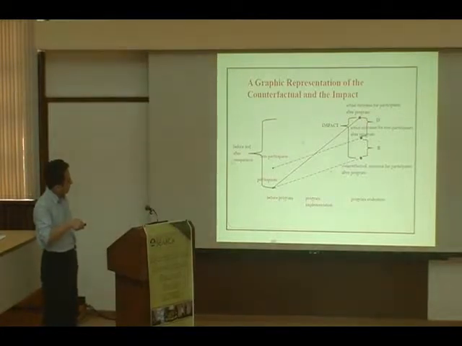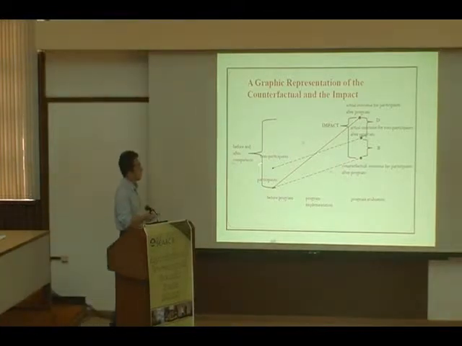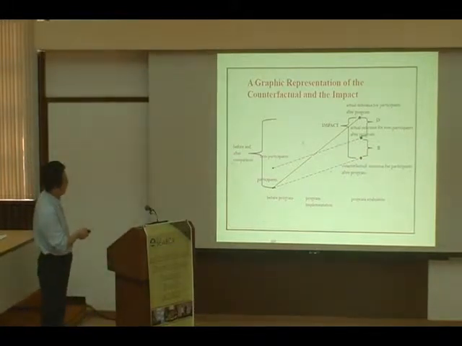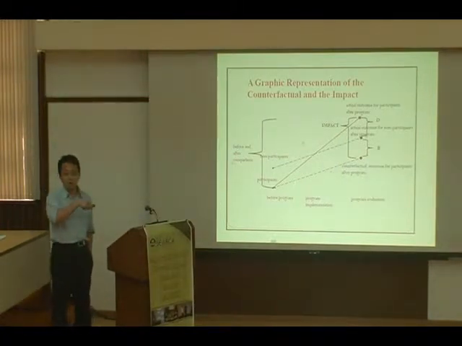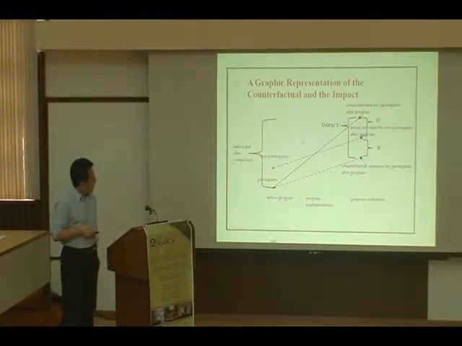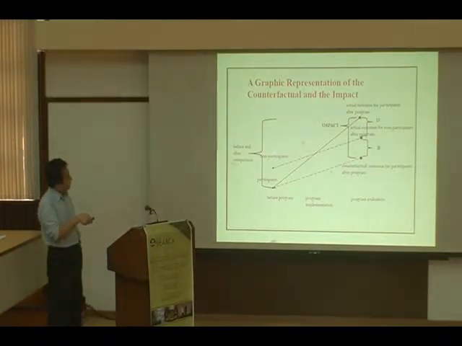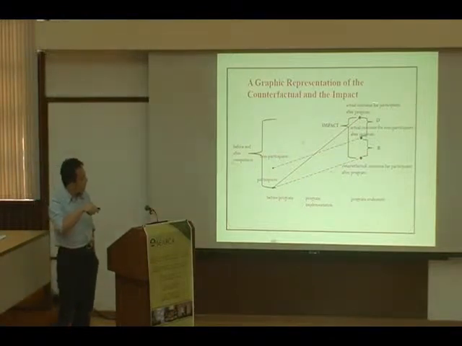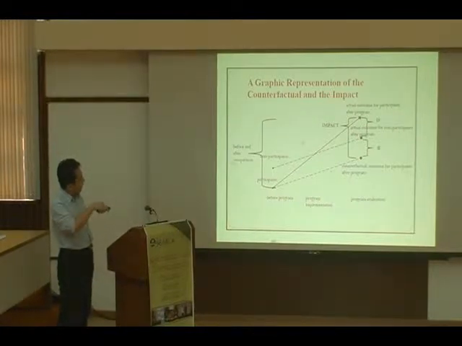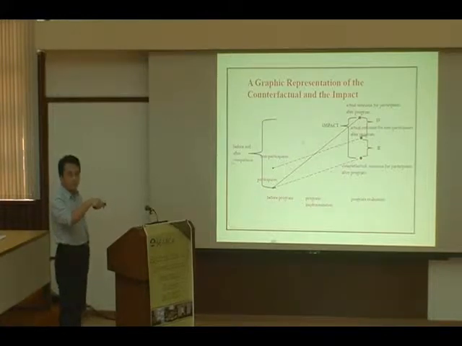How about non-participants? Non-participants can have a better income, a higher income level in the beginning. Normally the government tries to help the poor households. So the starting point for the program participants can be lower than the non-participants. That really makes sense. And they have the same trend over time. If we don't take into account the situation before the program implementation, we only collect the data after implementation. So what we can observe is this. And then we can conclude the income gain from the program can be like this, this much.